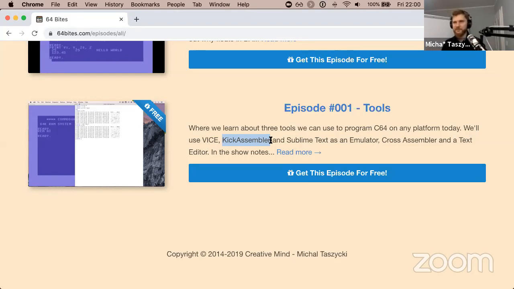Usually assemblers have macros. Usually assemblers have some different tools that are pretty rudimentary, but Kick Assembler has a whole programming language that you can use during compilation time of your program.